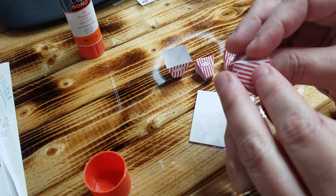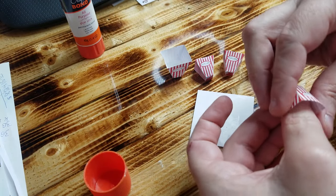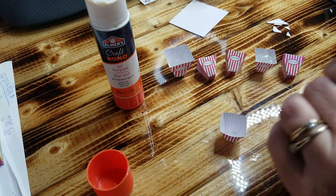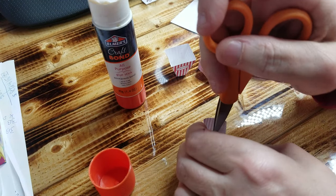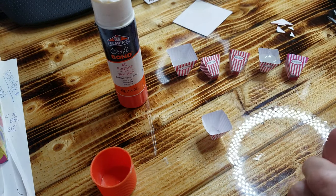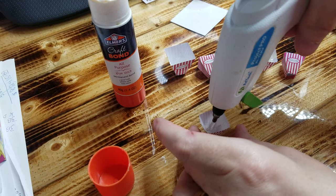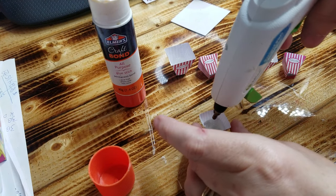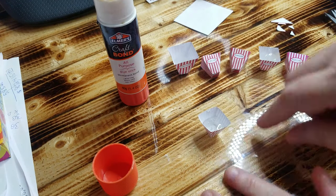This part gets tucked underneath and into that section. I pulled it up too quickly and had too much glue so it glued itself down — this little Elmer's bond glue is really good. Now just press that down. You can use anything you can get your finger down in there with to make sure it all went together. Make sure your box is level because if not, when you do the next step it'll be wonky and won't stand up correctly. Once it's level, squeeze some hot glue in here — it makes it heavy so it doesn't fall over and also strengthens the paper.